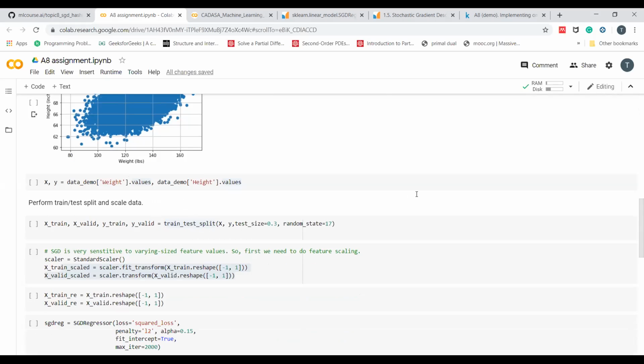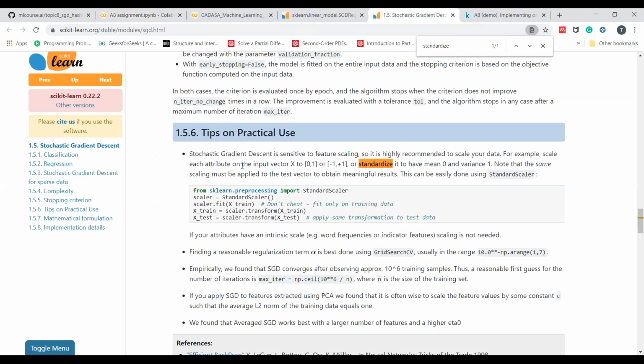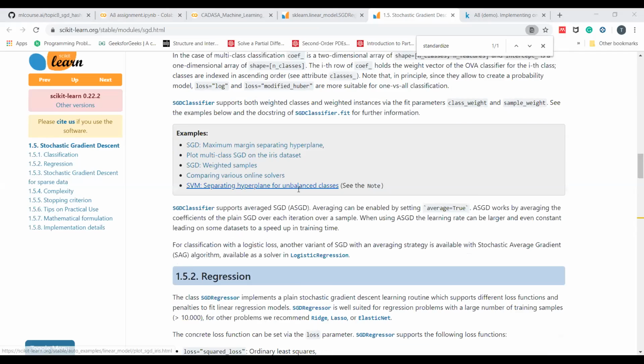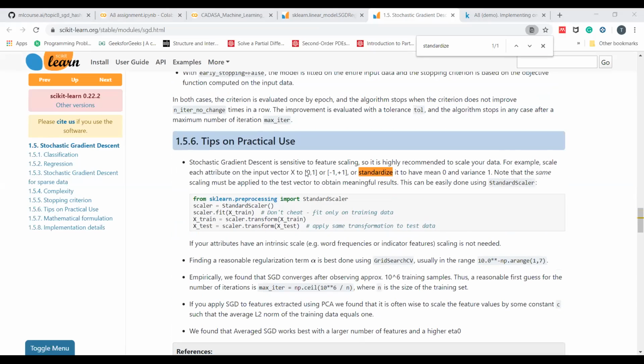And then going back to Brandon and Daniel's discussion about whether to normalize this data, I actually looked online. I went to the stochastic gradient descent documentation, and it says that for SGD, it's recommended to standardize the data before we use it, since it's sensitive to feature scaling.